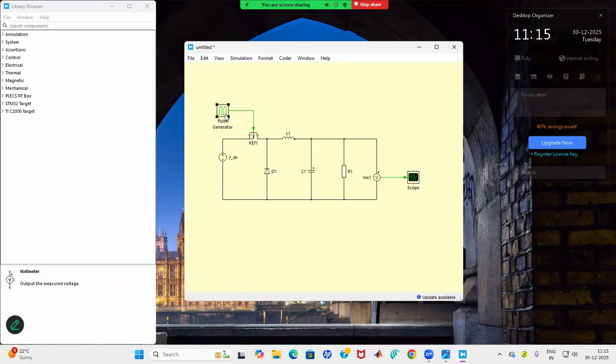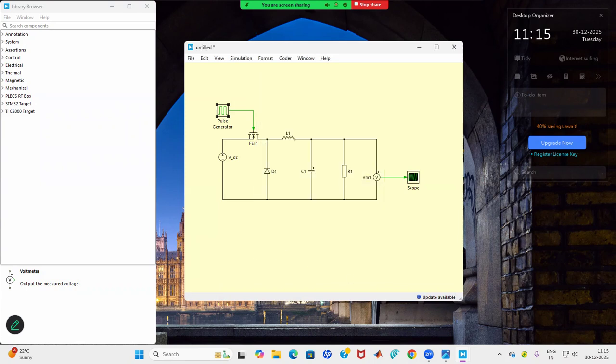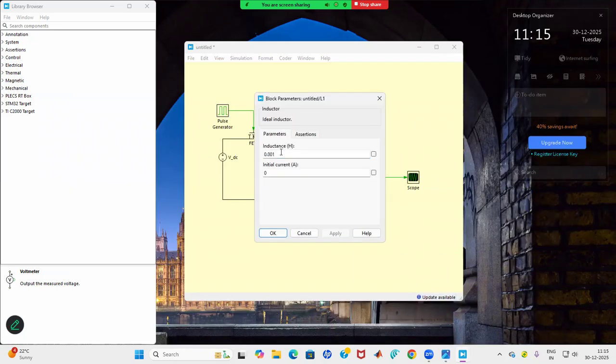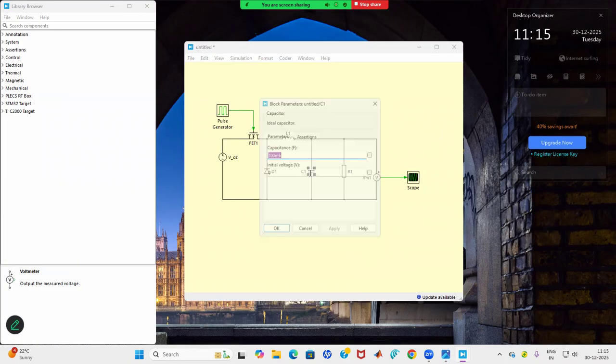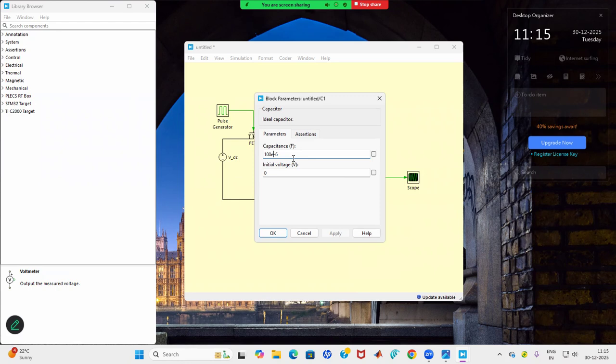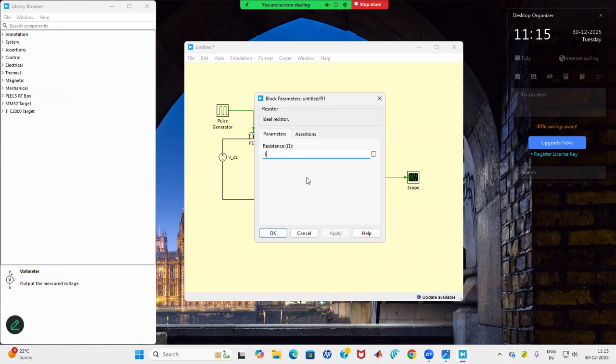Then we have a duty cycle of 0.4. The inductor is 100 micro henry, the capacitor is 1000 micro farad, and the resistance is 10 ohms.